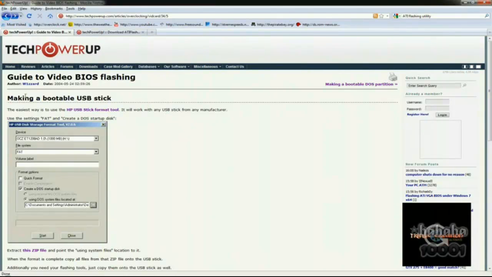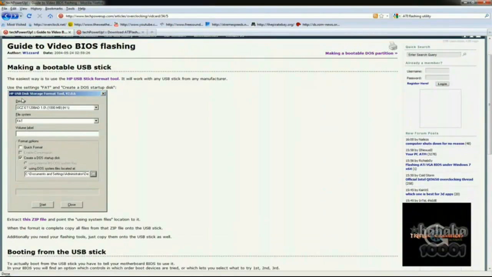Okay, so we'll need to make a bootable CD or USB drive or floppy disk. A lot of people don't have the floppy drive anymore, so I'm not gonna go with that. And with the CD, you can only do it once. Whatever that you need to use, you gotta put it on it. So I'm not gonna go with that method. So what I'm gonna do is to use the USB stick, and then we're going to boot with a USB stick.